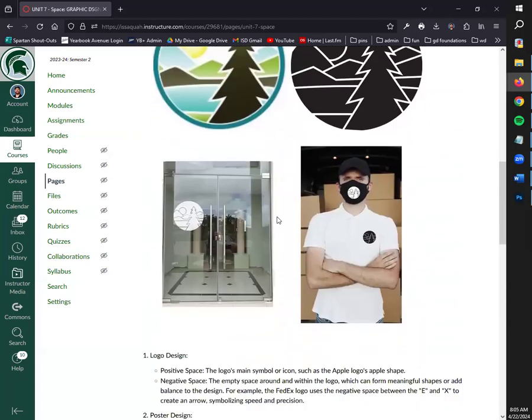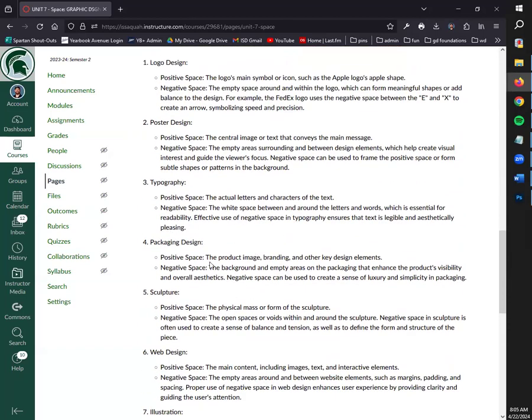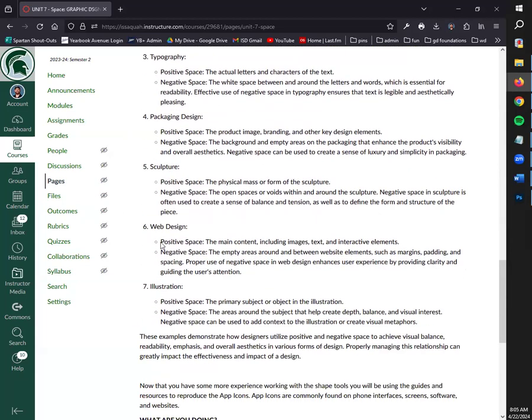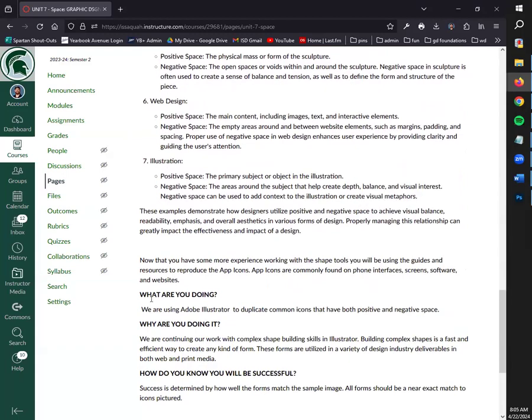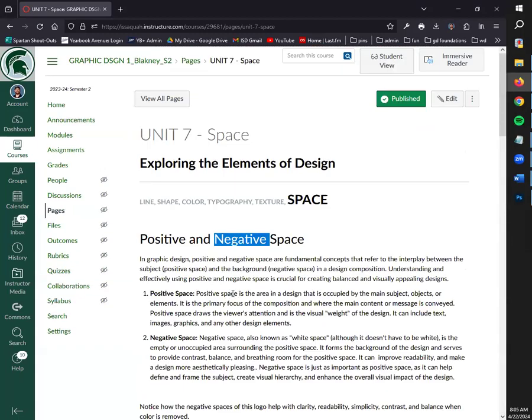So we'll go through this more during our block day when we have a little bit more time. These are examples that use positive and negative space. You can see that it's a majority of the fun parts of graphic design, as well as other art forms and other disciplines or studies of digital art in the world that we exist in. So it's an important part, and we're going to talk more about your project on your block day.